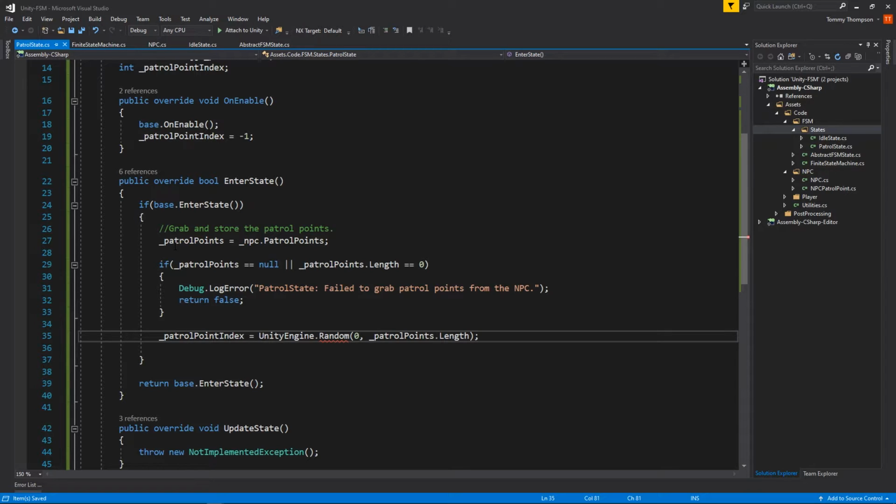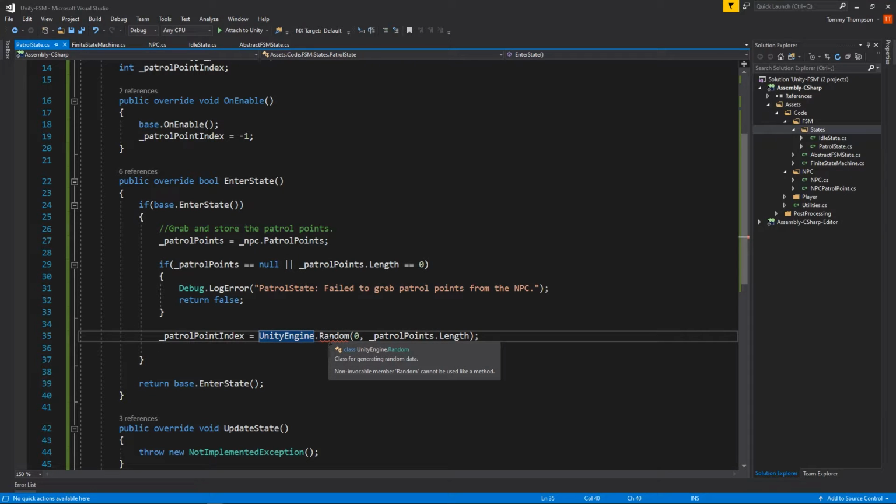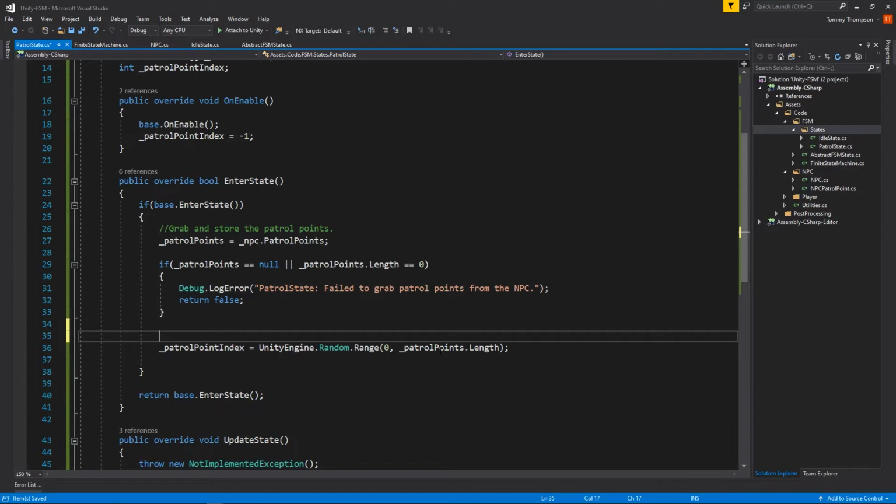Actually, that only really works in the sense that if we are entering the state for the first time, because if we're patrolling already and then we re-enter the state, we might accidentally just select a completely random one that doesn't fit, and that's not going to help. Oops, I've just realised there is a bug here. It's Random.Range. Too busy thinking ahead of myself. So yeah, this actually is only going to be useful in the event that we're entering it the first time, because if we do this every time, then it would never patrol in a route. It would always just sort of, oh, I'm just going to randomly pick something. Now, I could have it that it deliberately picks something close to it, or it deliberately picks just anything at random, but I'm going to try and mix it up here.